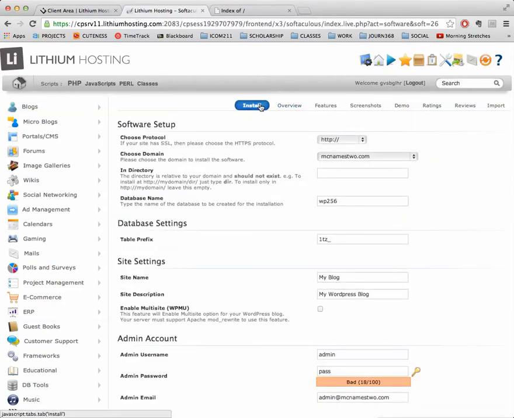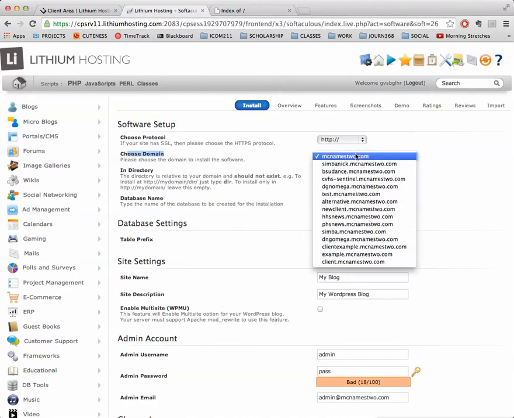Now this is very, very important. Pay close attention. If you're sort of letting this video play in the background while you're doing something else or while you're looking at themes, pay attention, really close attention for a minute. It's really important here that under Choose Domain, you select that subdomain that you just made. Now I use this site for a lot of test clients and things like that, so I have a lot. You'll just have two. But there's my client example right there.